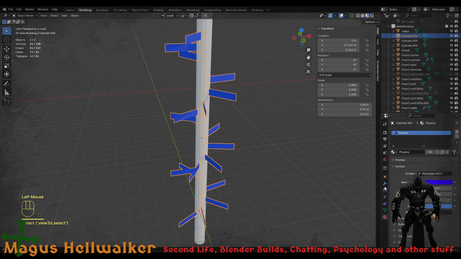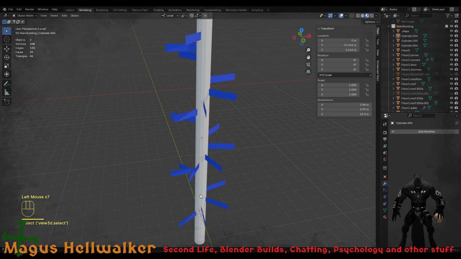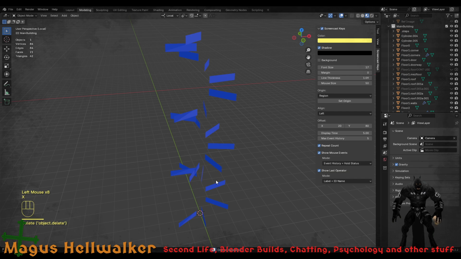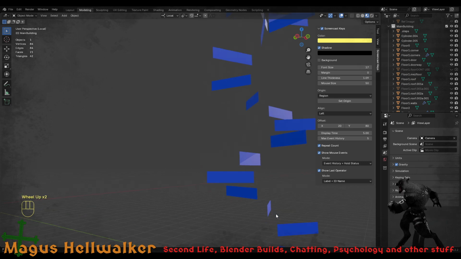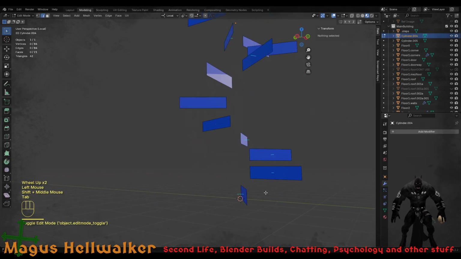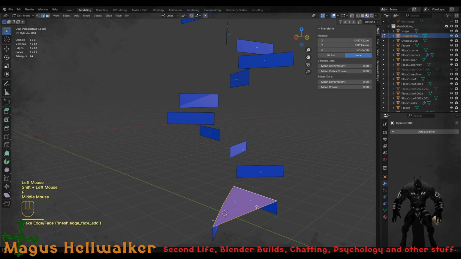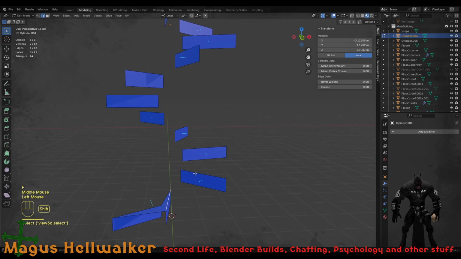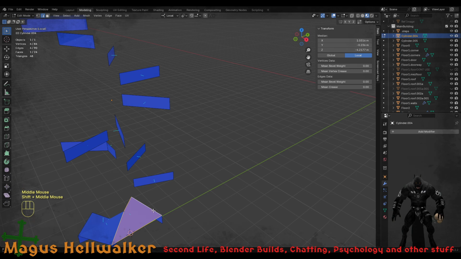Let's create a boolean. Modifier, generate boolean, pick up that pillar. Okay, and then apply it. Right, so all I've done really is sliced off some of the inside of the mesh on the inside. Right, so now I should be able to get relatively better. Yeah, okay, there we go. And we're back to doing this again. Okay, that's fine. That's absolutely fine. Because I know this saves land impact.